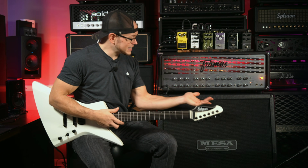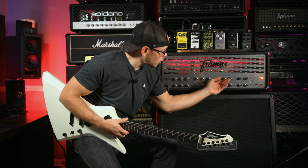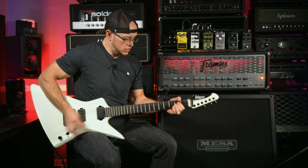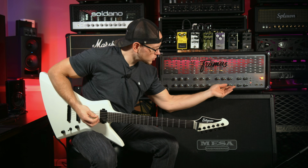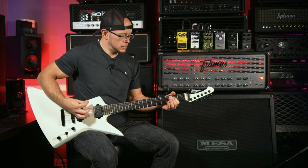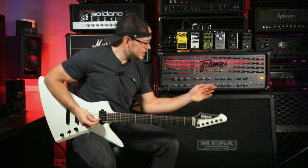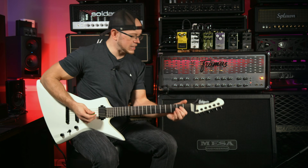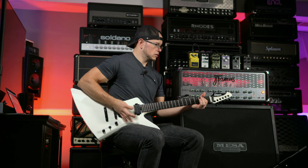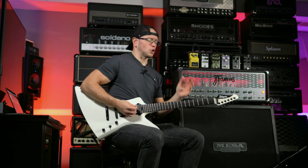All right, so this already sounds a little bit more aggressive in the mids, maybe a little bit more open overall too. Let's get some more presence. Let's try that treble on this channel. Overall, I like the amp, guys, but it just seems to be a little goofy in the mids. It's a little bit boxy to me. It's very tight though, really tight.